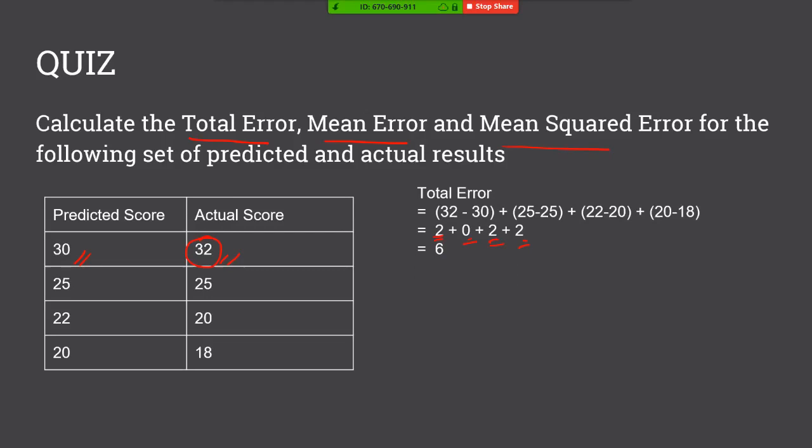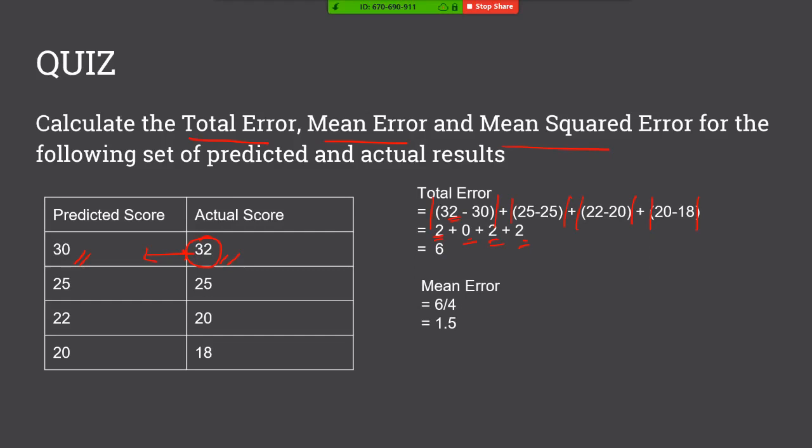Over here, what we are trying to do is make sure that you don't always do predicted minus actual or actual minus predicted. You're taking the bigger number first, right? Because the way you are looking at it is you're trying to get the absolute values of the difference between these 2 points. So it's not predicted minus actual or actual minus predicted, it's the absolute difference.